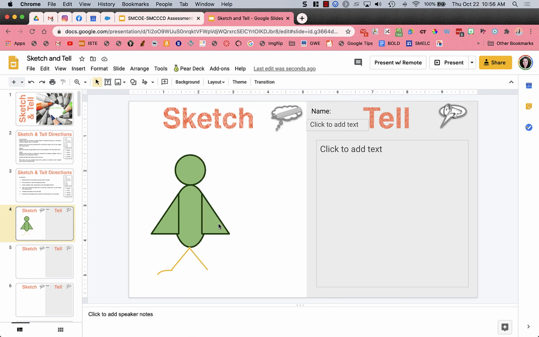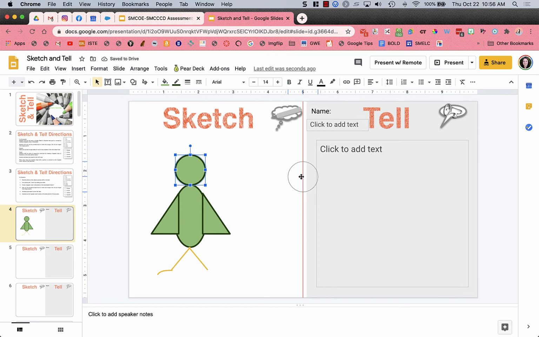And another cool thing that you could do is notice that when I move this around, when it hits a specific spot, it gets that red line that goes across. What that's doing is lining it up, centering it up with the other wing. If I wanted my bird in the center of the screen, or his head exactly in the center, here is centered top to bottom, and here is center left to right. And so you have those arrows that help you line things up. I just pressed undo to move the head back to where it was.